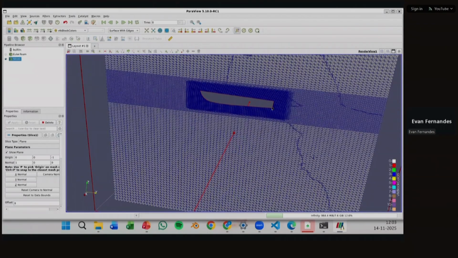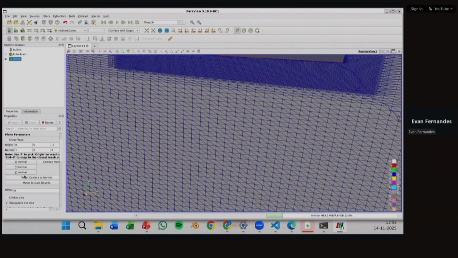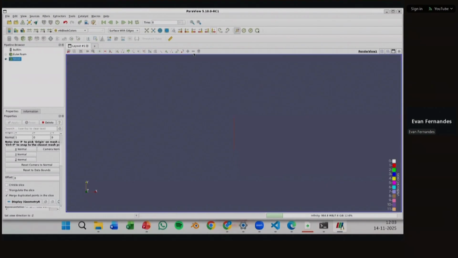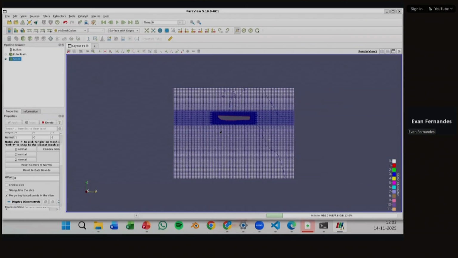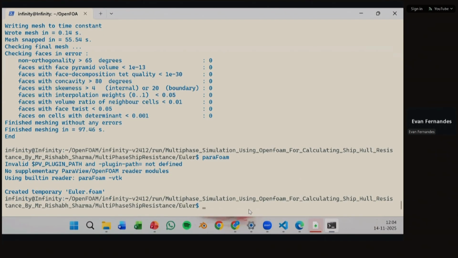Okay, so you see we had specified the refinement box. So we've had a refinement box over here and the second one closer to the geometry itself. Okay, so we can switch on the show plane and triangulate. Okay, we have here. Okay, so this is your mesh. So we will have the interface also somewhere around here only. That's why we've refined the whole region around this place to have a much more refined interface tracking. So this is about the mesh. So now let's run the simulation.